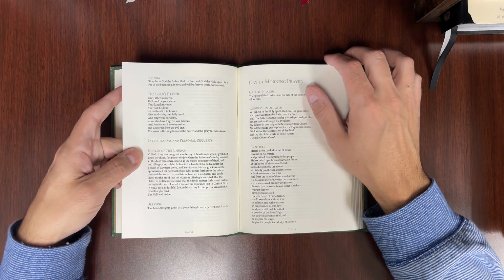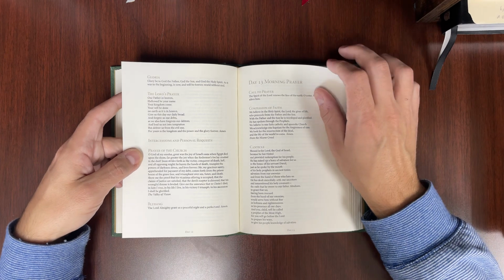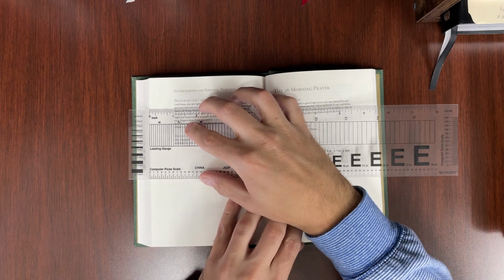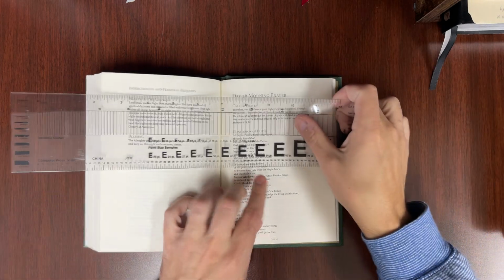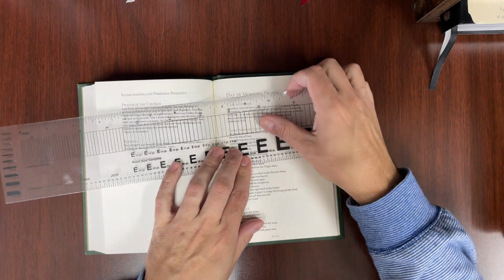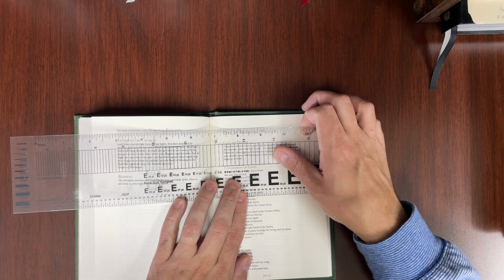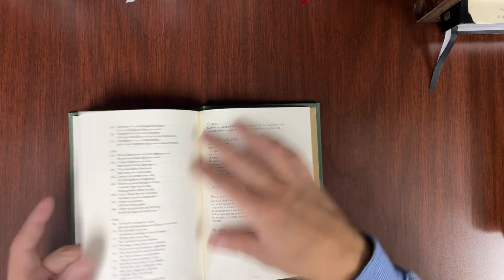Having come from Valley of Vision and reading that, or Banner of Truth's A Way to Pray, this is a smaller typesetting, and I'm not sure why the margins are so big. Maybe that's for prayer or something, but it's probably an inch margin. In fact, it is. It's right at an inch of a margin. The font, let's see if we can find the size of the font here. It's pretty small. There's 7. There's 8. So maybe between 7 and 8, I would guess. So it's pretty small. But the paper is nice and thick.